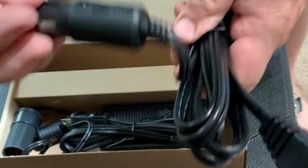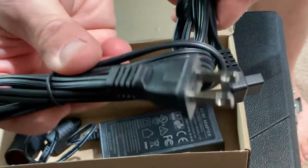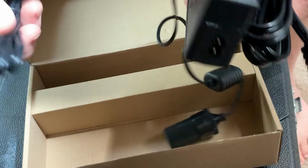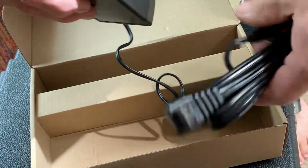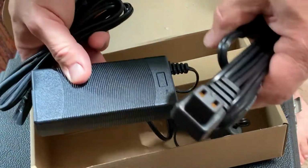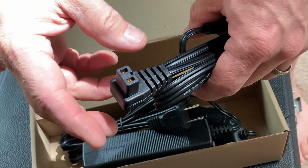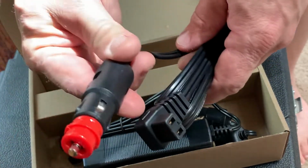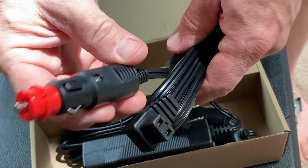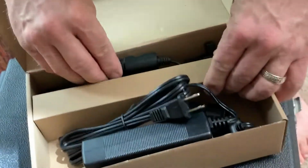So what I was going to do is have this plugged in with the 110 volt. Throw all these changes in. Yeah, this goes into there, then that goes into there, and then this goes to that. Oh, I'll show you later. Get it all cold and set up, and then put it in the van, and then when I start driving, just plug this into the regular 12 volt when I'm driving long distances. Then once I get to a rest stop or something, I can unplug this and plug this into the Jackery just to keep it up and running.